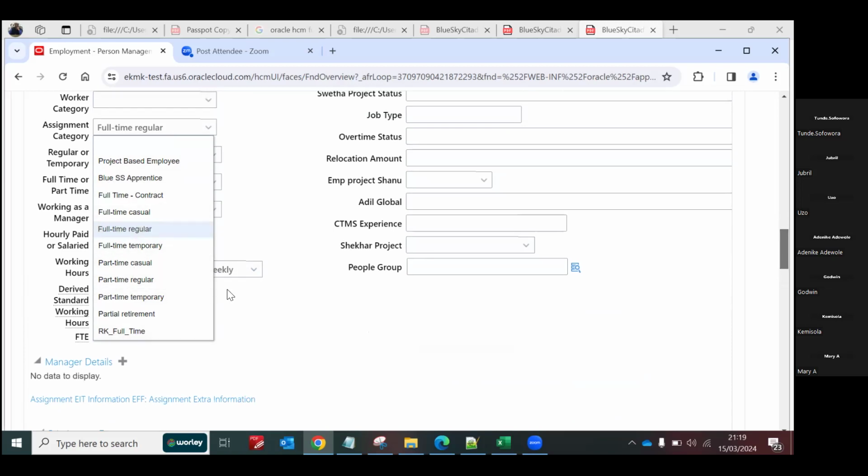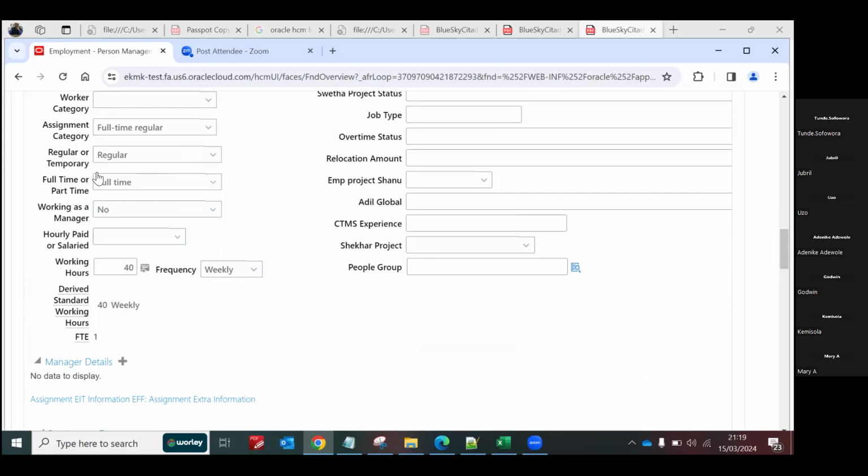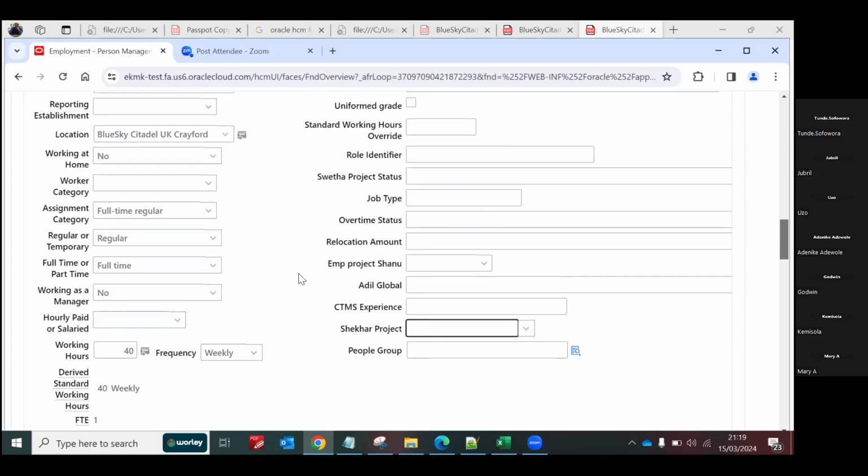So is it when the fields are mandatory? No, it's not mandatory. Most of this would never be mandatory. If a field is mandatory, would that align with a certain kind of standard? No, even if it's mandatory, people can still add whatever they want. But like I said, because this is a test environment, it's a little bit difficult to know.